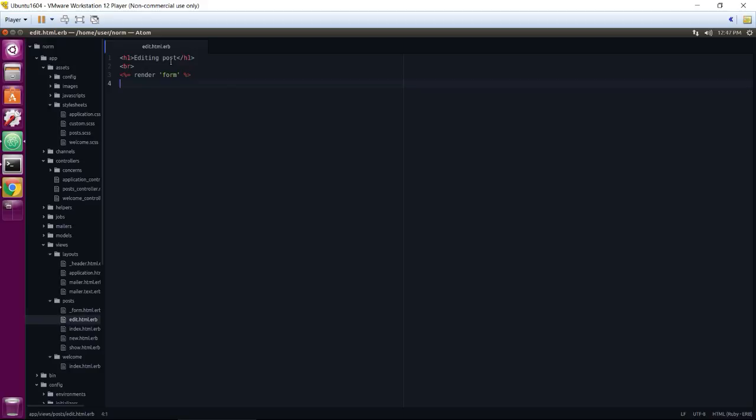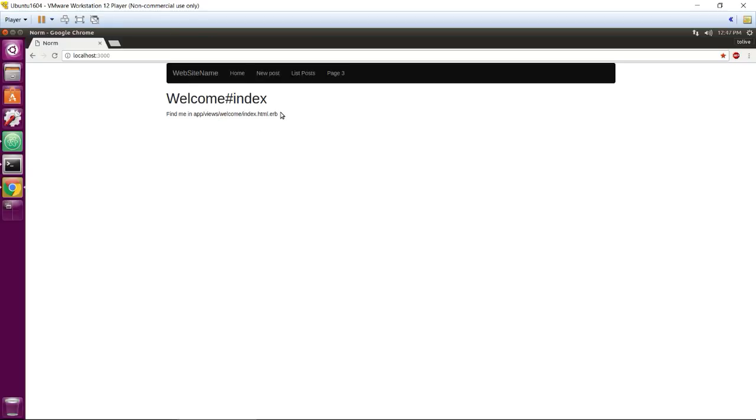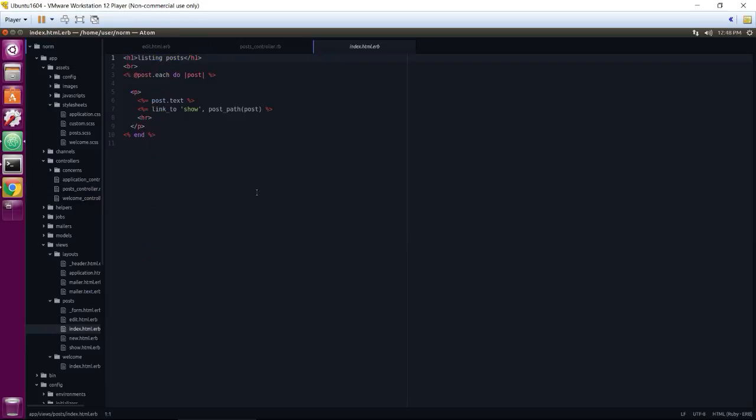And it's smart enough to know what's going on. That's all you have to type. It's so simple. It's really easy to just type that, and it will know what's going on. It's kind of magical, actually. So in our controllers, we need to make sure that the edit knows what information is being passed into the page. Alright, so in our index, now we're going to have a link to edit. So let's wire that up.